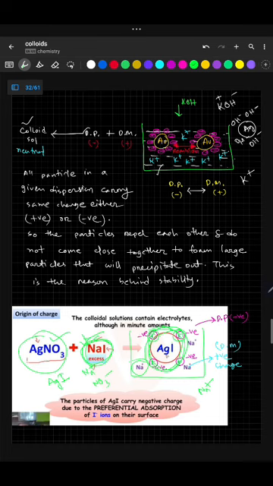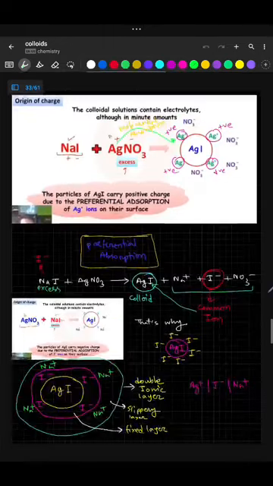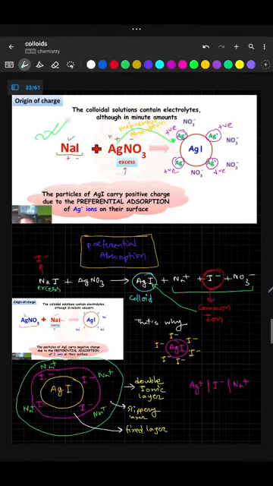In this case, the silver iodide prefers this iodide ion, and we all know where this preference comes from. It's due to the common ion effect. You can see that in the colloidal solution there is already an ion. That's why it takes iodine as the layer. It is due to the common ion effect. I hope you studied it properly. I've told you the basic reason here, and after that there is another example which is pretty similar. I hope you'd understand it on your own.